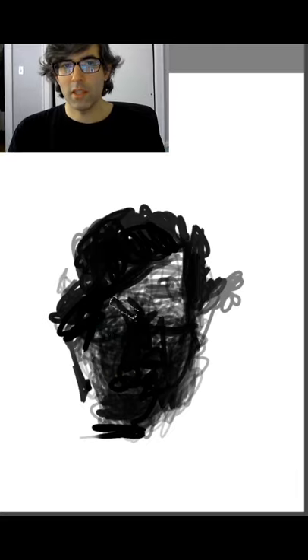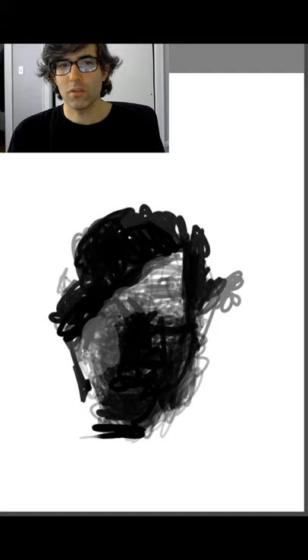This is a self-portrait. You'll notice I'm not erasing anything — that's why I look so good. But you could erase, and then you have more capabilities. Now I'm going to make this a little bit bigger, and I'm going to draw the lighter shapes. You can think of it as two-dimensional and also three-dimensional.